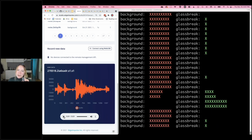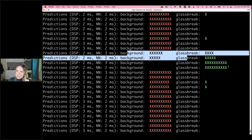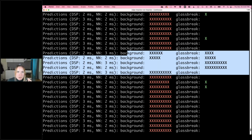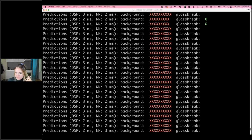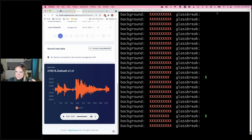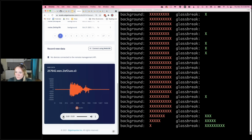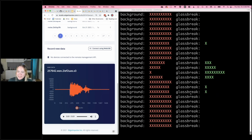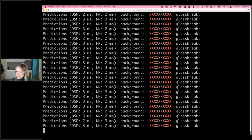There we go. So now the Arduino Portenta has correctly identified that glass breaking has occurred, and from those inferencing results right here, you could send a notification over to your cloud application to alert someone in the factory that someone's trying to break in, or anything else you want to do with that inferencing result. I could do it again to show you. Let me do a different glass break sample. So great, it's correctly identified that it heard the glass break. And this is processing continuous audio data directly from the microphone on the Portenta, using the trained model that we built in Edge Impulse and sending the results of this inferencing over serial connection to our computer and the terminal. And that is audio inferencing with the Arduino Portenta H7.